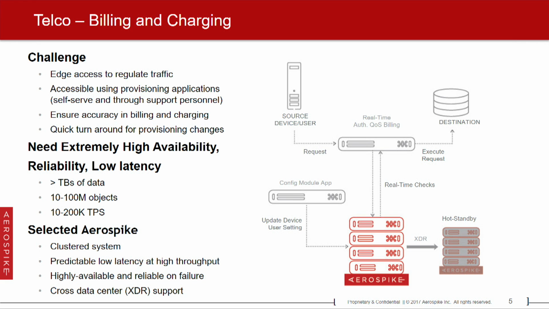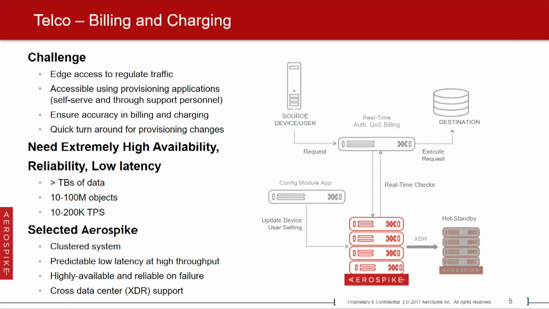Telcos are quite different. Telcos have actually been using real-time databases forever. They are typically built homegrown, or there are other databases like TimesTen, for example, and Coherence. They're all being used by telcos for a while. At some point, this particular telco equipment provider, Alcatel-Lucent, and now Nokia, ended up having to scale their systems higher, and they're not even using Flash here.